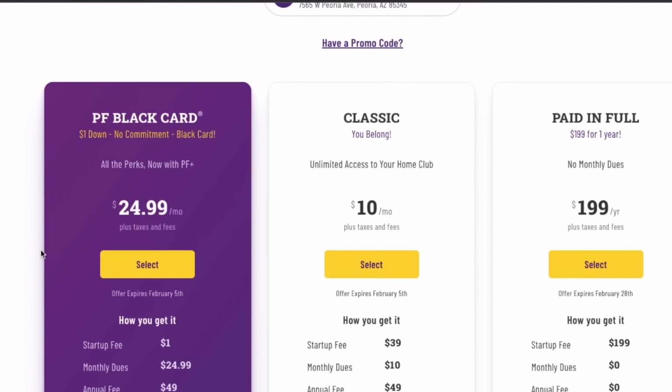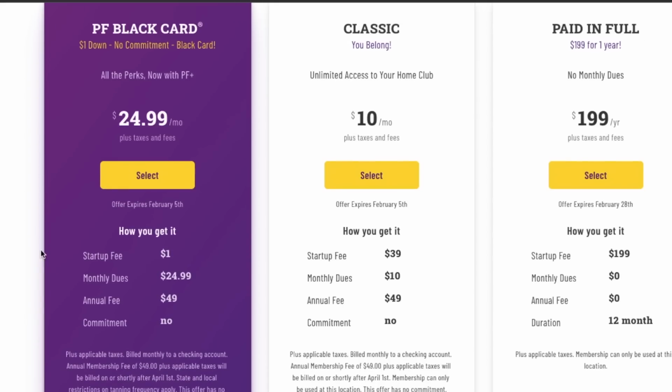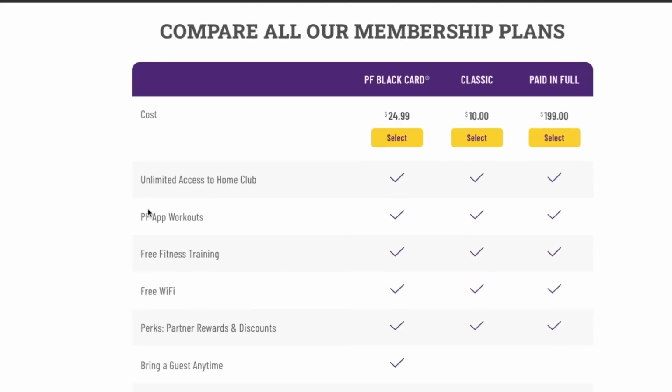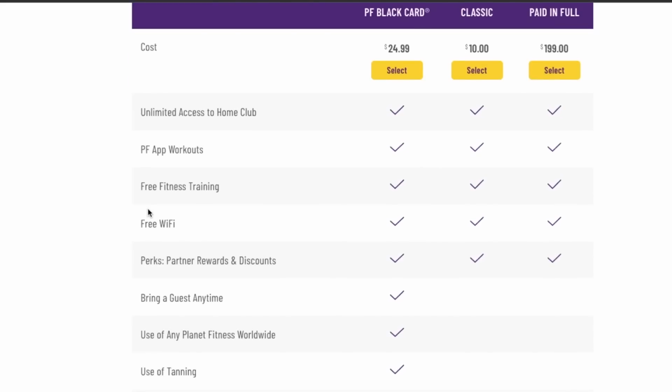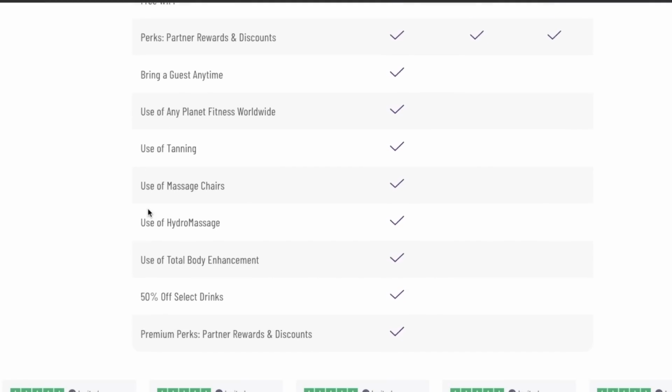This graphic right here is from their website directly, and you can see not only how much it costs, but also all of the different benefits that you can have. And you'll notice as you kind of scroll down that page a little bit that the black card just keeps on going while the other two, even the annual or the monthly, stop. Now there are cheaper options at Planet Fitness, but with that said, those options do not include every single club. So you need to get the black card in order to be able to use every single club across the United States. Now how many locations is that? It's over 2,000 locations. So this gives you access for like $24 to 2,000 different gyms across the US.